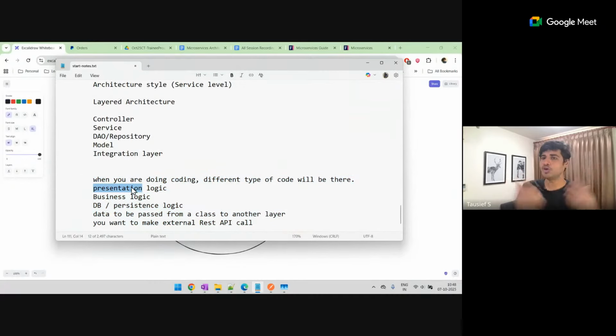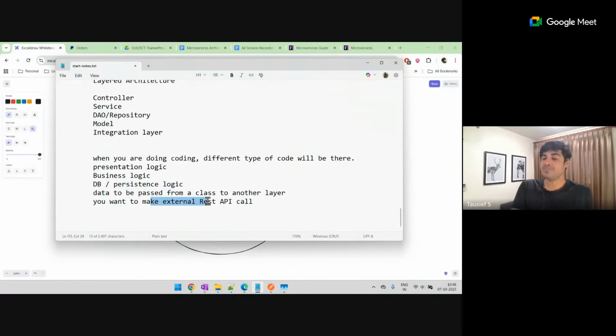Presentation means the view part. Business logic is about the core logic of the system, the business functionality. Database logic is like working with the database. You need to pass data from one layer to another, so that is another kind of logic. You need to make an external REST API call. A different kind of logic will be there.